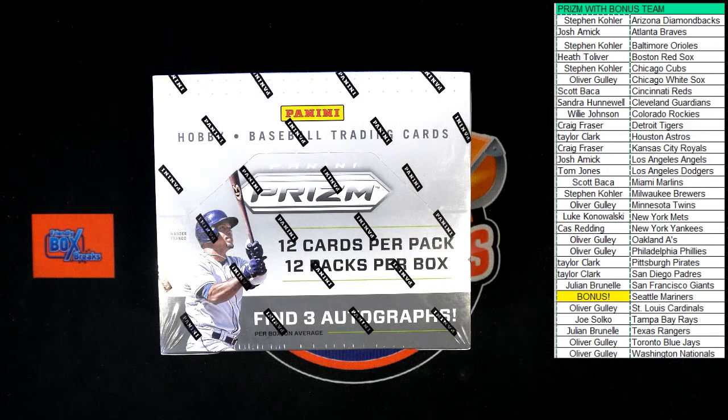It is Prizm Pick Your Team time. This is box 131 of 2022 Panini Prizm Baseball. We've got, as I said, it was a pick your team, but we've got our owner names over here on a list. We need to randomize them seven times and put them in for the Mariners.